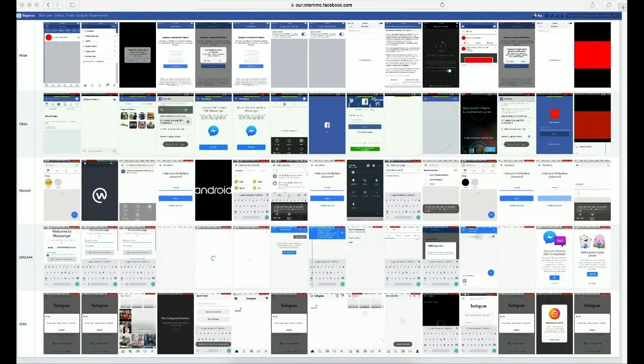So I kind of call it an iRobot Roomba, which explores the room automatically. It's not like you have to write a test script saying do this, do that. It explores the app by itself. So when it runs, it's like this. It does a lot of interesting activities. It's called Sapienz for a reason.